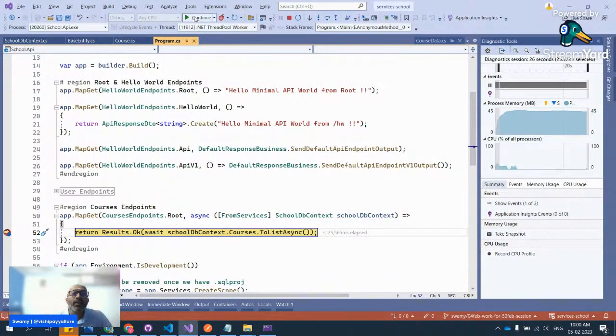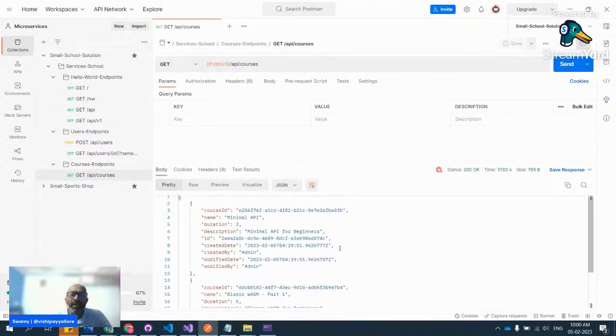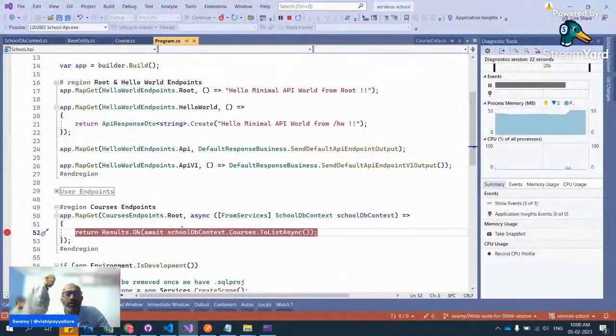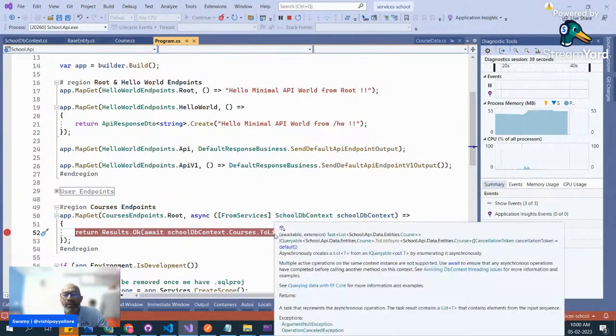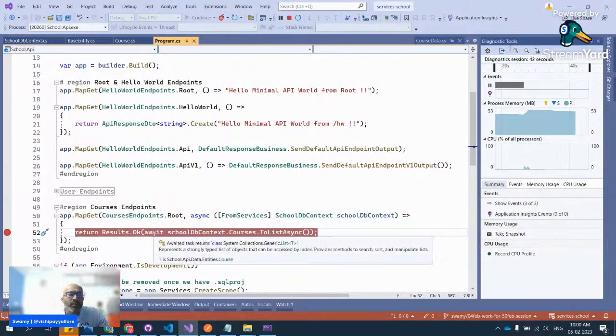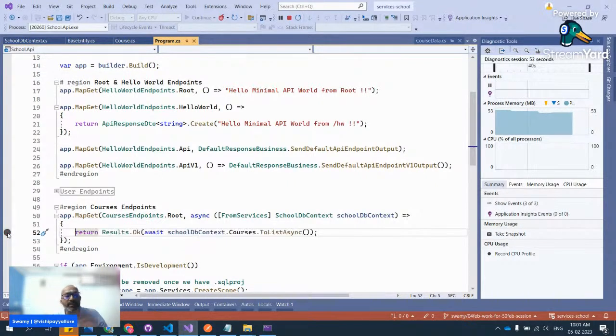Now when I do continue, it's a simple LINQ, DbCourses to list, the DB context, and this is a DbSet, and we are doing ToList, and we are doing an await because this is an async fat arrow function. So it's doing it, and we are seeing results dot Ok. We'll come back to the results in the next episode, but as of today, let's understand something is happening.